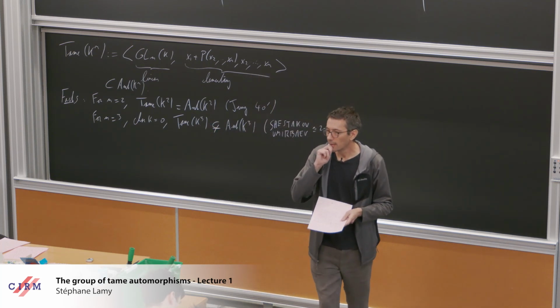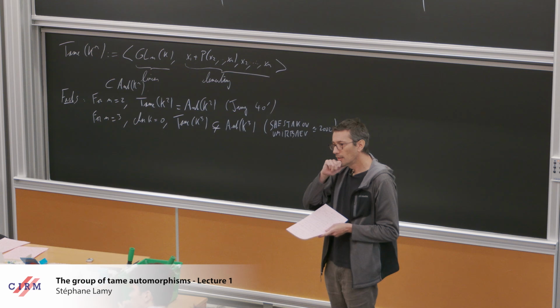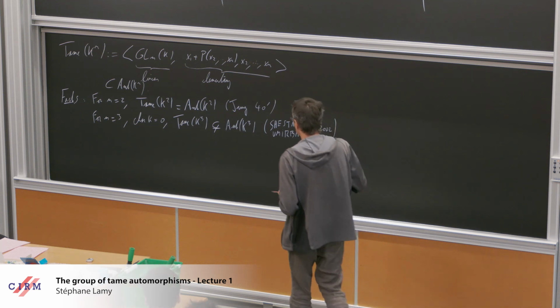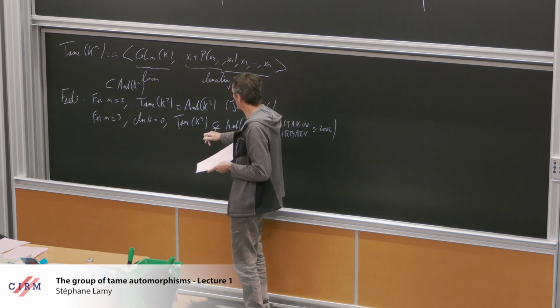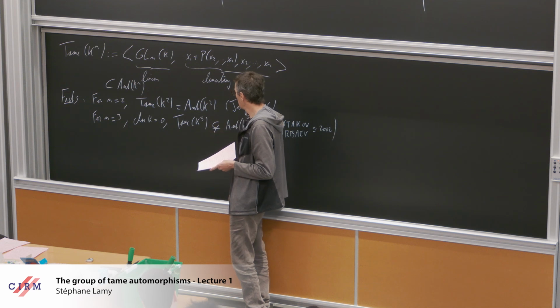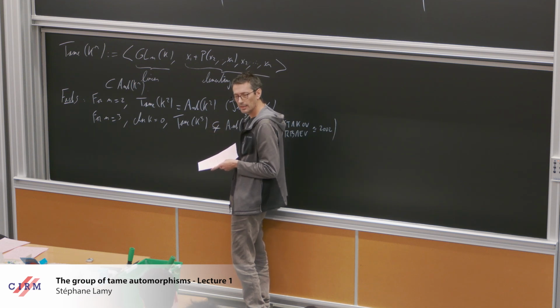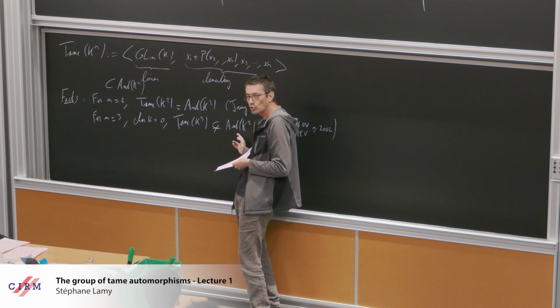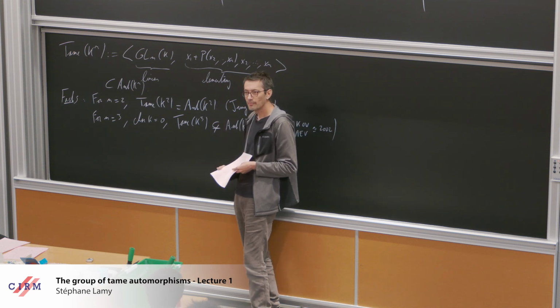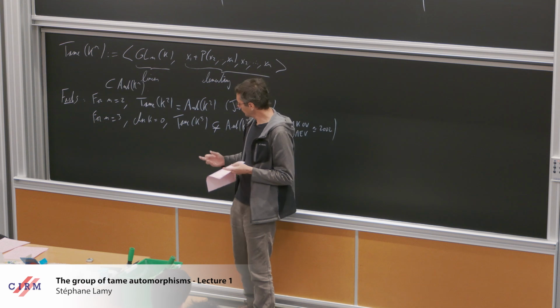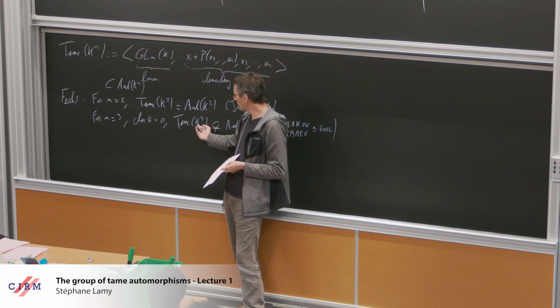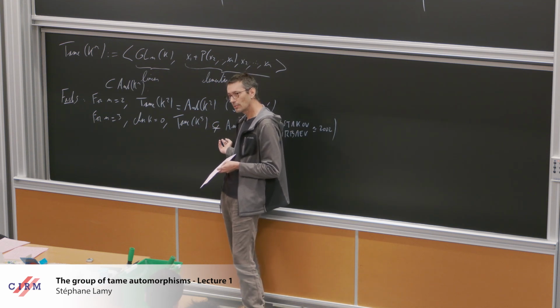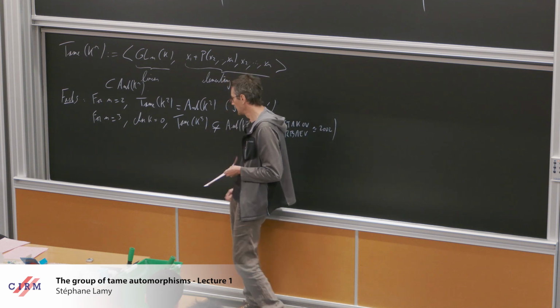Yes, another question. Do you have an example of a normal subgroup that contains Tame(K3)? A non-trivial one? Normal? I guess not. Maybe. For instance, the counterexample I have in mind, Nagata's, is conjugate to... So probably. My feeling is that if you take the normal one, you're not going to get everything, but we have no access to that.